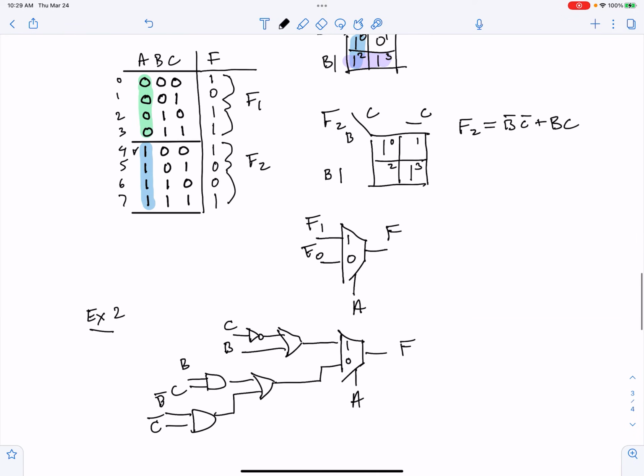All right, so I feel like that's probably fuzzy to you, so let's do a few more examples to help bring this into focus. All right, so let's take the same example.